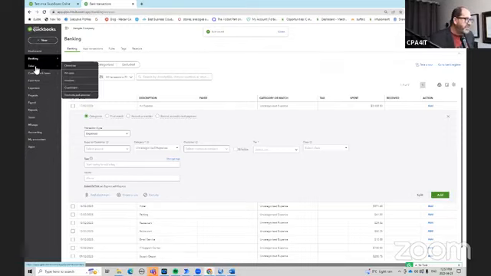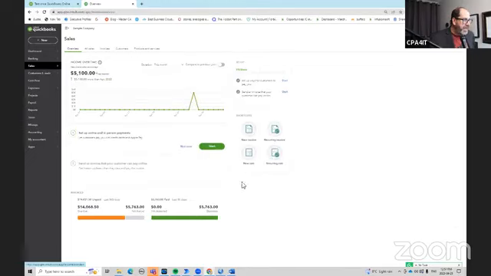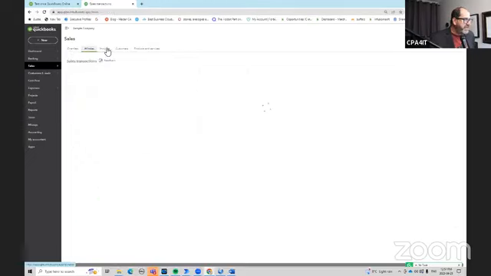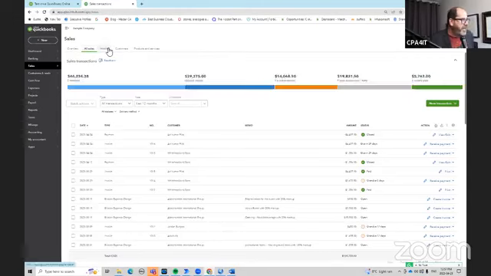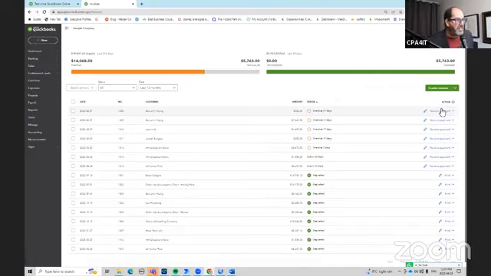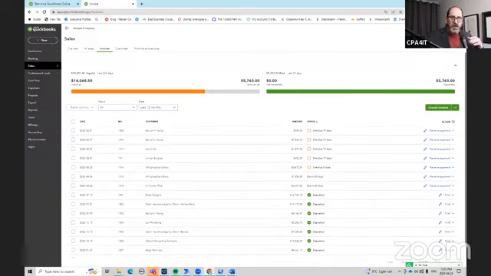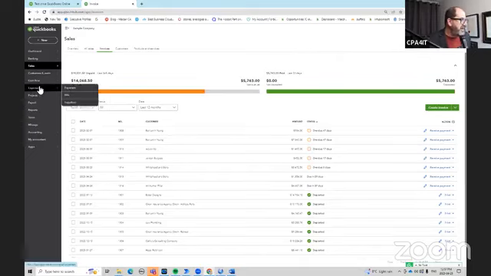And so if you go to your sales tab, which is the next section down, you can create an invoice. And invoices, here's all the sales invoices that have been created already. You can create a new invoice. You can do invoice templates. And again, we're not going to get into the weeds of invoicing right now. But if you're creating invoices, but you're not matching the transaction to the invoice, then you're going to have twice as much revenue, and that could be a problem. Same thing can happen on the expense side as well.